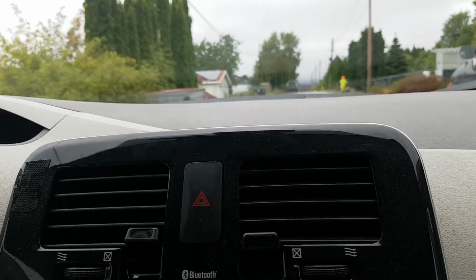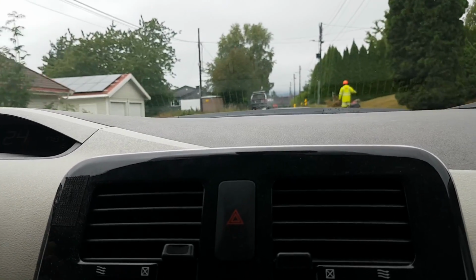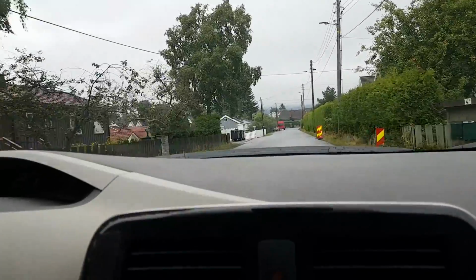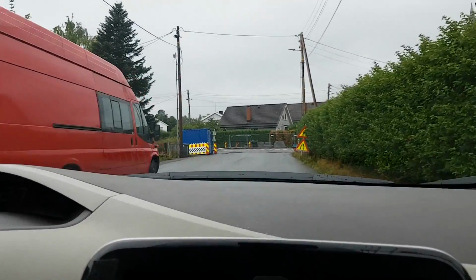Since the beginning of, not this month, but July, they reduced the speed from 90 to 80. Yeah. But everybody is upset about it. Yeah, of course, because it always takes time to change habits. If you're used to something, you want to continue with it. Yeah. That's a very natural way of looking at it.